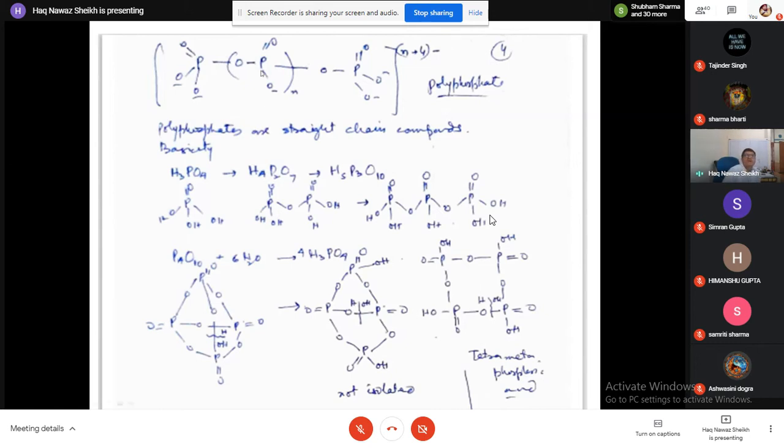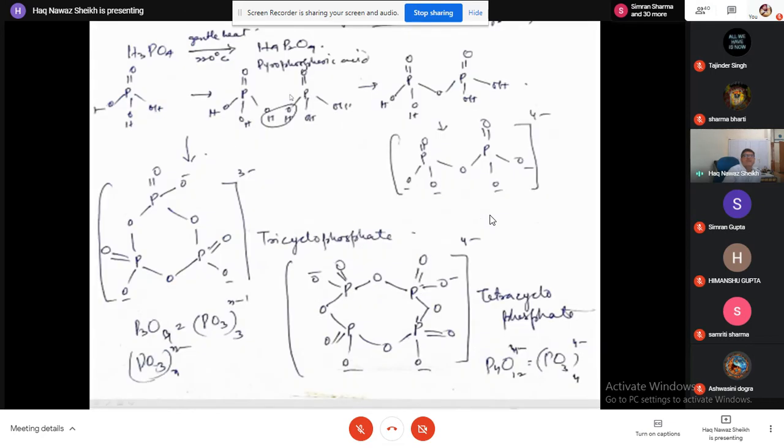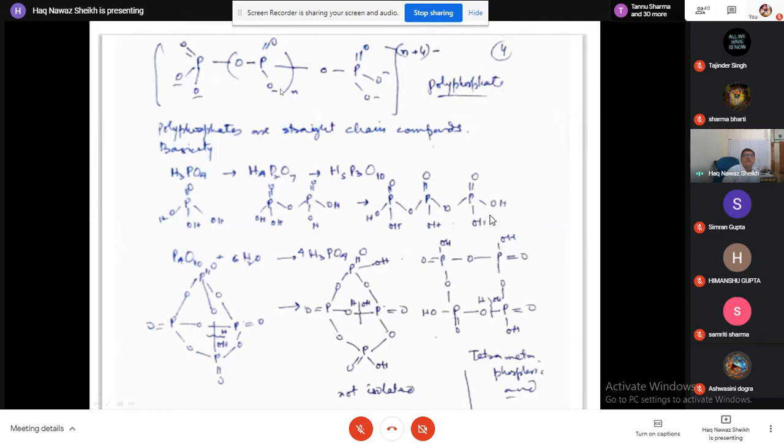There are different compounds which have long polymeric chains, and if it is a straight chain, you will have this type of dimer, then trimer, then tetramer, going on and on. So you will have PO3 at the center and PO2 negatives at the end. So the formula of polyphosphate becomes PO4 with two negative here. So this is n. n is how many repeat units are at the center.